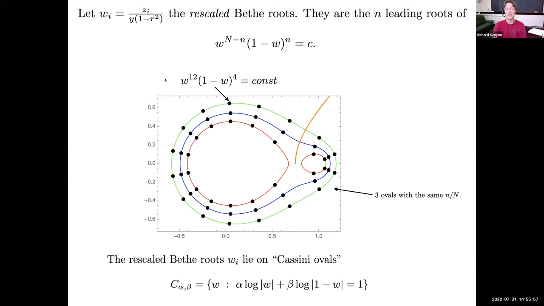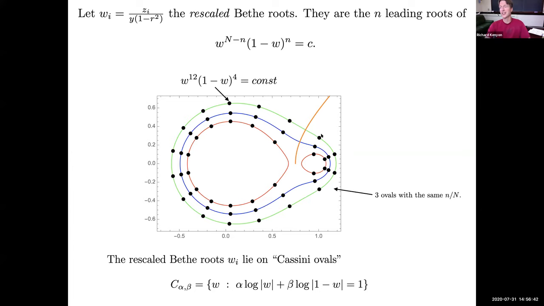Oh yeah, of course. I didn't mean to sound vague there. Everything is quite explicit. If you take the nth root of both sides of this equation, then this C, which starts out to be a real number, will have n different phases. There's n different nth roots, and for each of those nth roots, there's one of these roots here. So there's an explicit inverse expression for the values of the roots in terms of points on the unit circle.